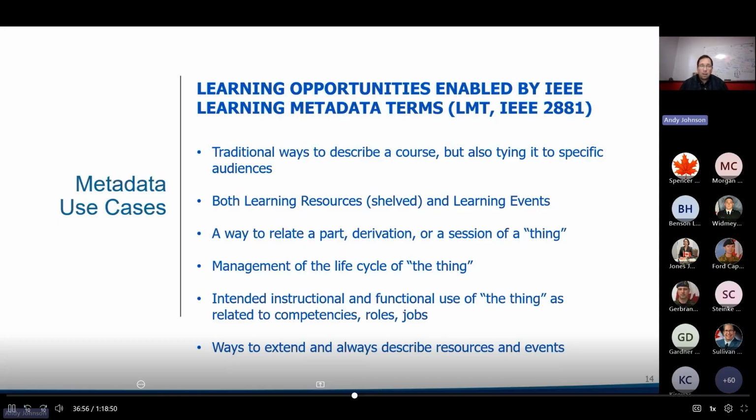So if we were to think about a course that sits as a zip file in a learning repository, that's a learning resource. Whereas if that course was active on a learning management system for a period of 1 month, that's a learning event because it's only active for a certain period of time. And that learning event might have an instructor associated with it. It will have classmates associated with it. All these things that contextualize different events.